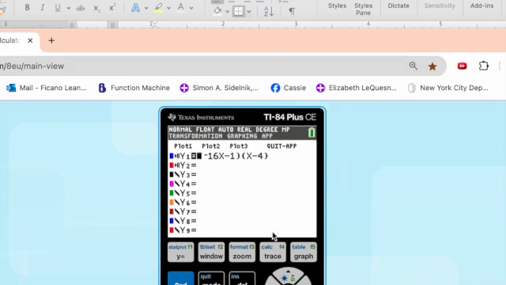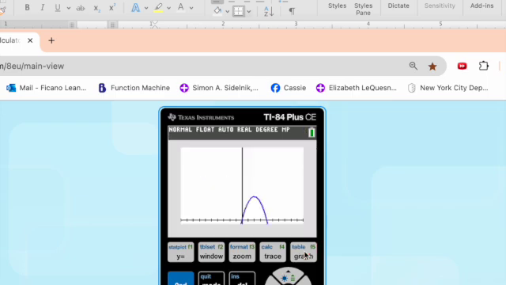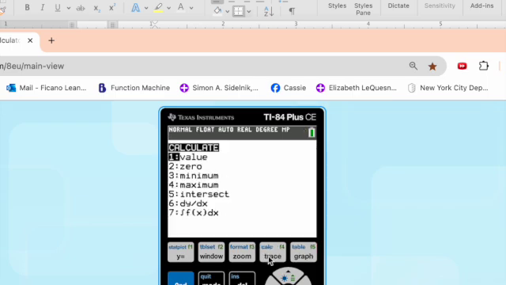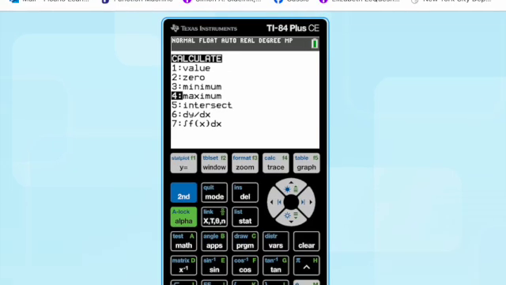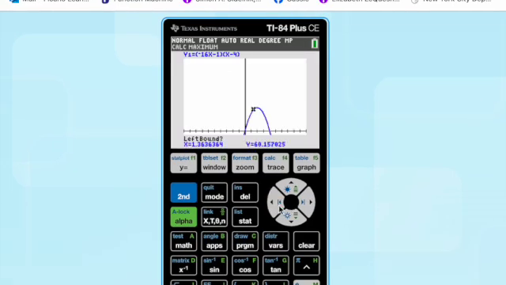Okay, so I have the equation in, and just so you see the graph, I'm going to hit calculate, and because this graph makes a mountain or a frown face, I'm going to hit maximum, not minimum. And then it asks me for the left bound, so I go to the left side of the vertex and the right side of the vertex, and then I let it guess, and it shows me that the maximum value is when x is about 1.92 seconds, and y is at 66.